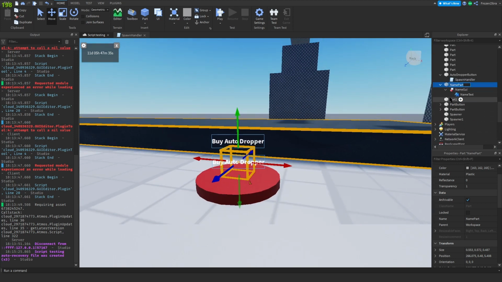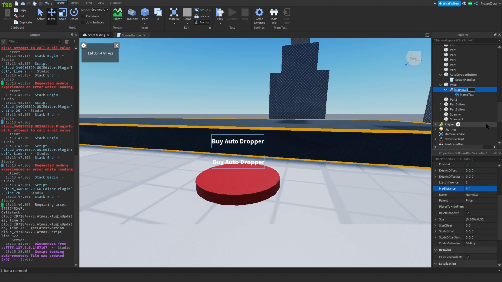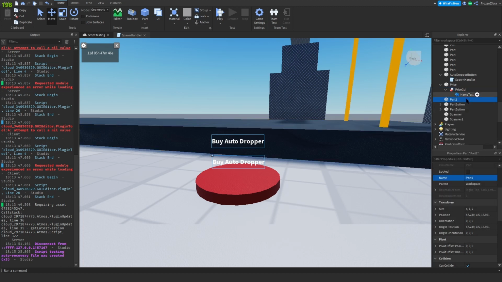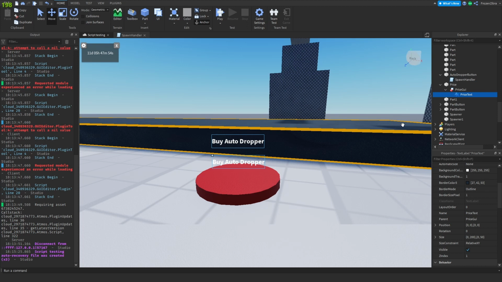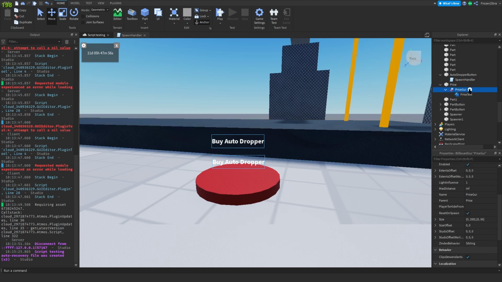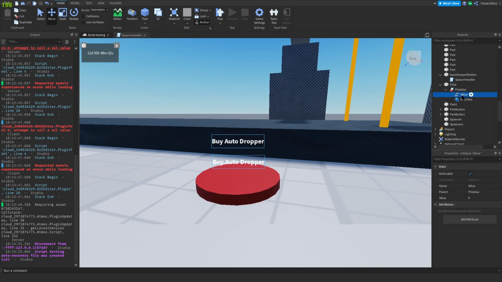Then go into the lower one, rename this part price, this one price GUI, and this one price text. Then we're gonna press on the billboard UI, press on the plus, an int value, rename this value price value.